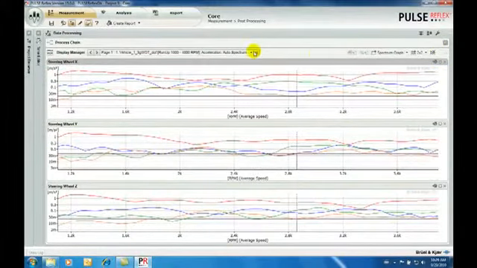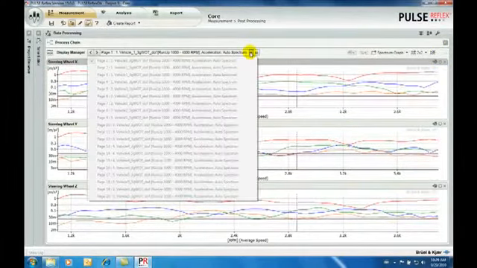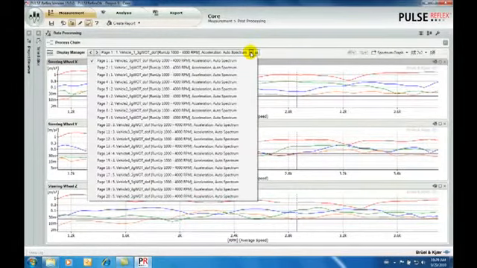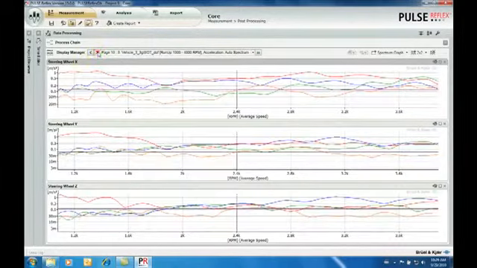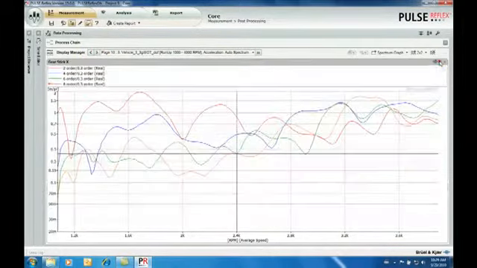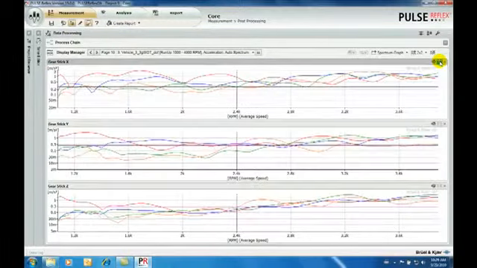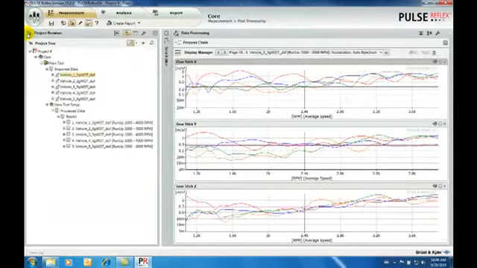The Display Manager can contain many pages of displays, which you can browse through to check your results before reporting. Over in the project browser, we can see that our results have been permanently stored.